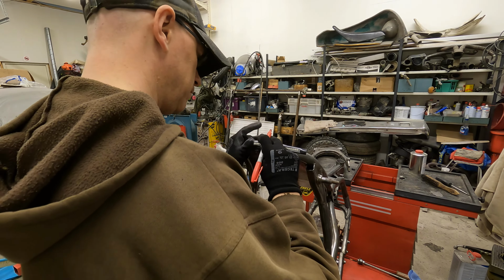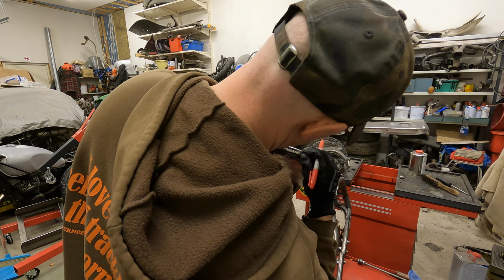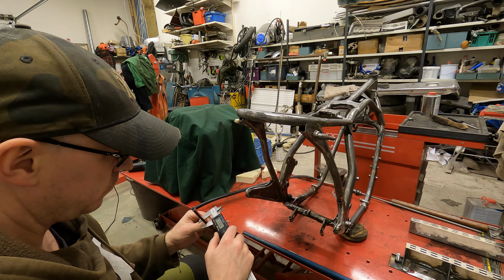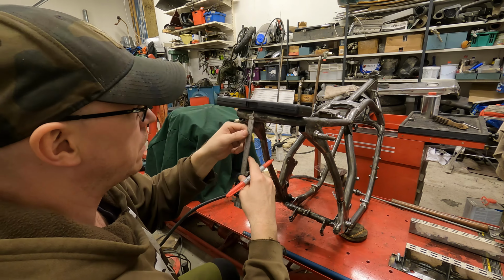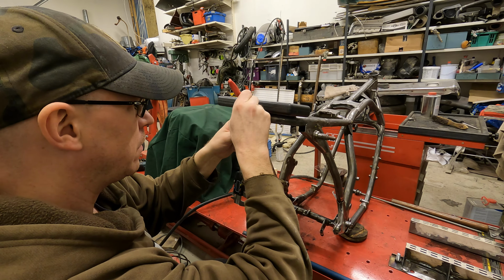Small things. So today I will be doing some metal work and cutting a big hole in the frame where I will insert the rear light. I had a hard time getting it as I wanted, but I think it came out quite well in the end. I made a small mistake not to drill starting holes before the first cut, but nothing major. There are going to be some sparks flying again as we go, so let's go.